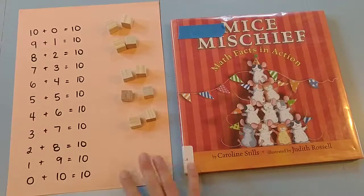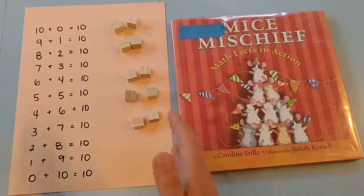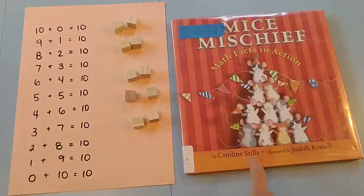It's such a simple book, but you can stretch it out to all sorts of different levels, even within the same group. So if you have one group with kids at a lot of different levels, you can have them doing different things with the same book. I love that we can really stretch this one.